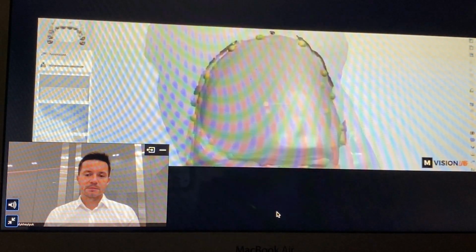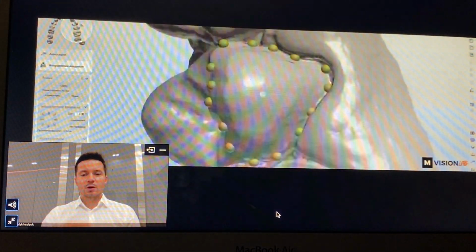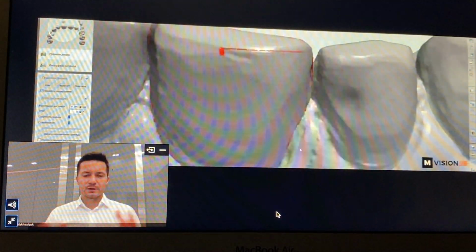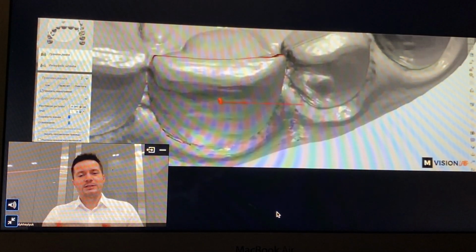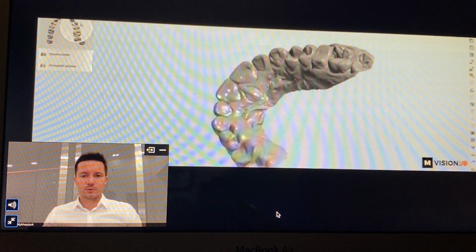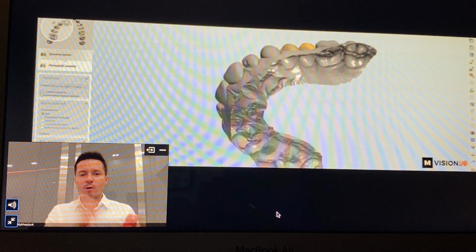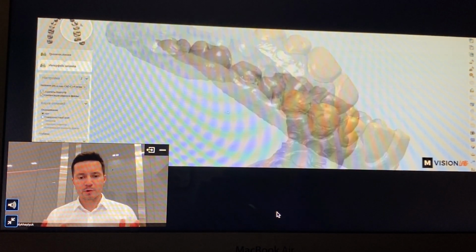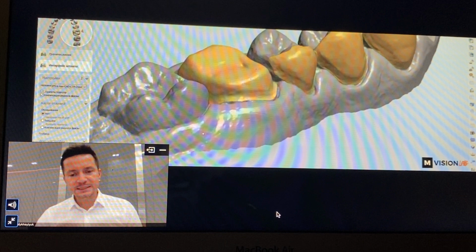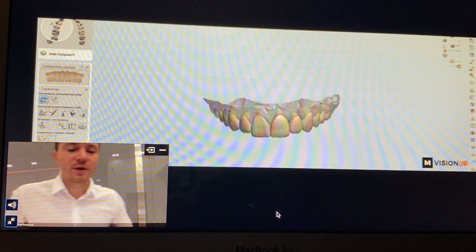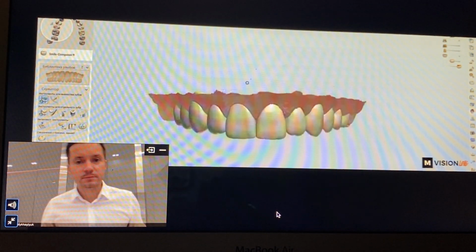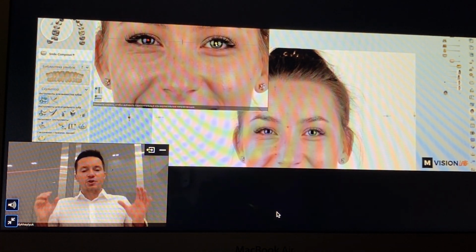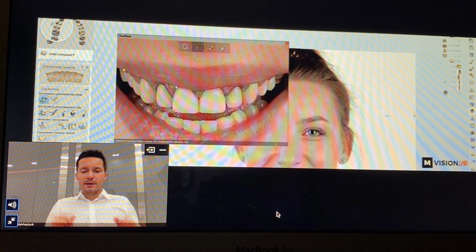What happens next? My CAD designer determines all the margins everywhere he draws. If he is confused somewhere, he can easily make a screenshot and send this information to me on the phone. And I can say, okay, this is correct, or maybe it's not correct. So very simple communication, no problem. He is using the completely same library that was used for the mock-up. The patient already saw this design, and the patient is completely relaxed. The patient knows what she's going to get in the end of the story.